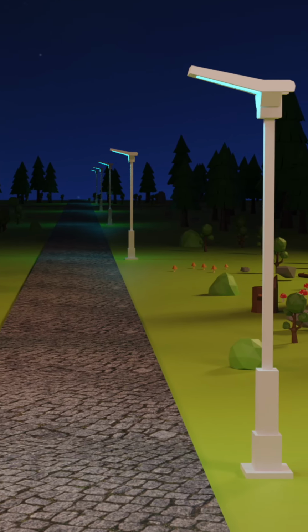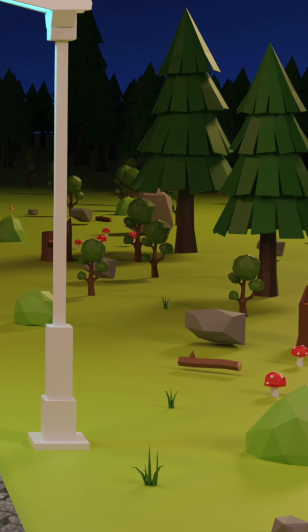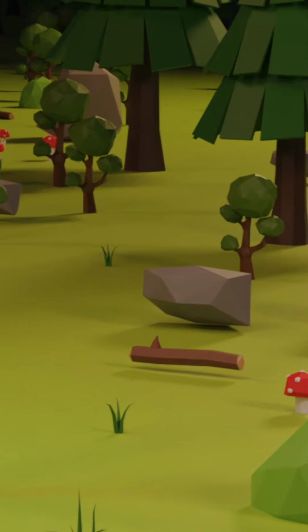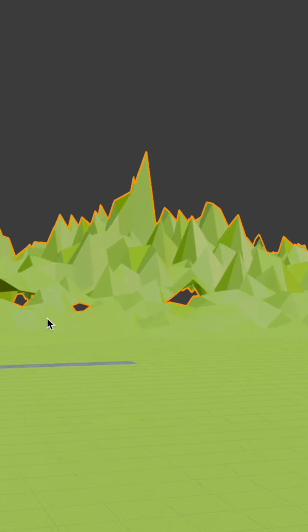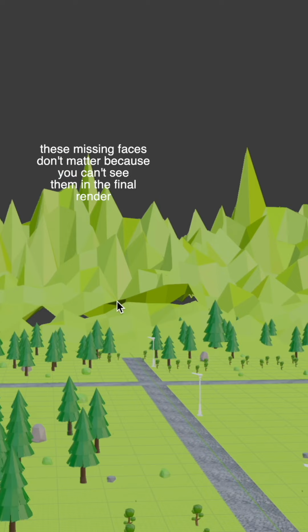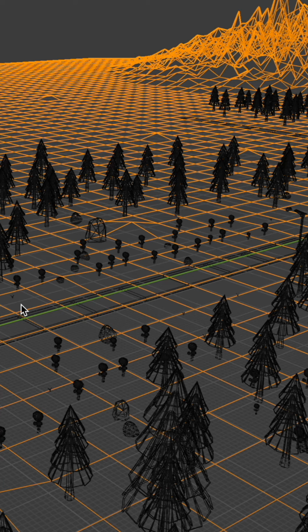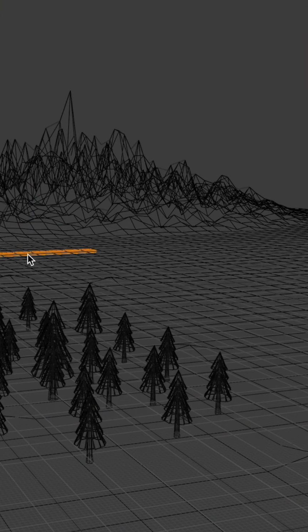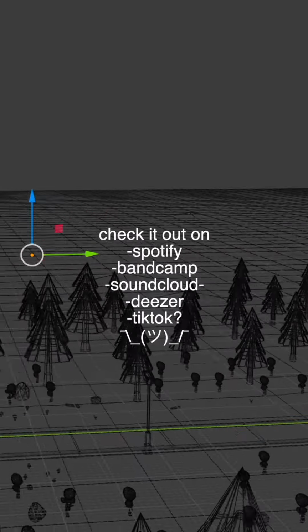After my first render, I noticed I placed many of these objects floating above or inside of the ground, so I went back and fixed that. I also felt the background was a little flat, so I added some mountains. I also added an HDRI and some lights, but most of the light is just coming from these street lamps. And then I just waited a long time for it to render, and that's basically it.